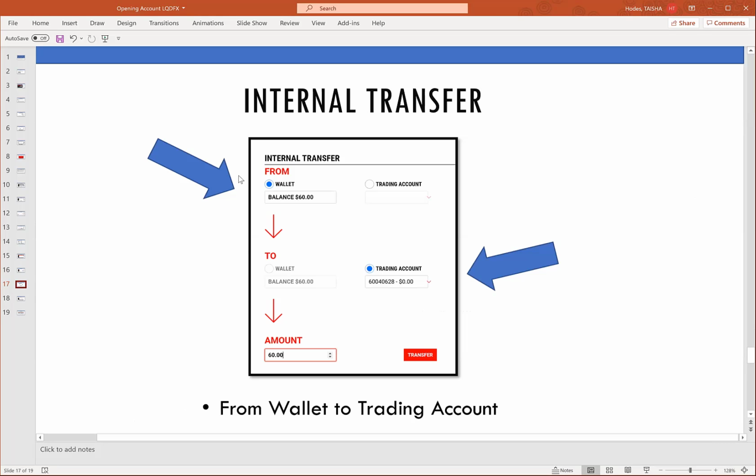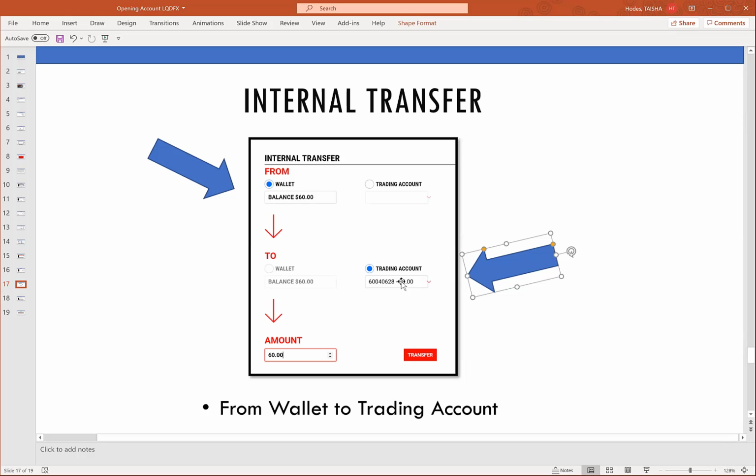And notice the from. We're going to take it from our wallet and we're going to take it to our trading account. Now, if you have more than one trading account, you would just click on this drop down and choose the right one. In this case, I only have one, so that's where I'm going to do it. So this screen is exciting, and I want to tell you why. Once you start making income and you're ready to do the fun part and take money out, you're going to go through this same process.